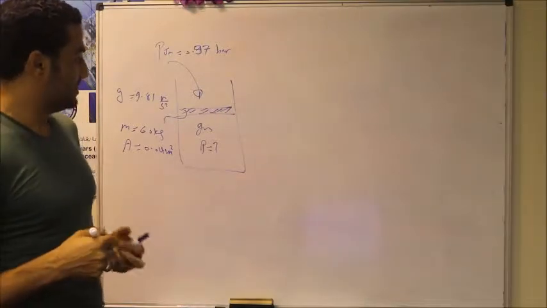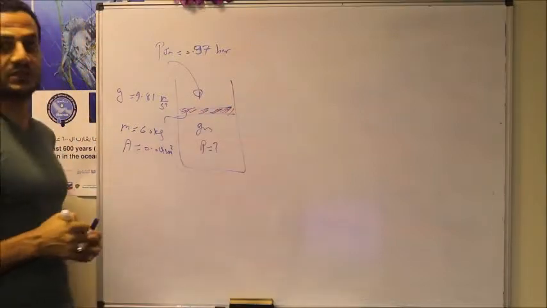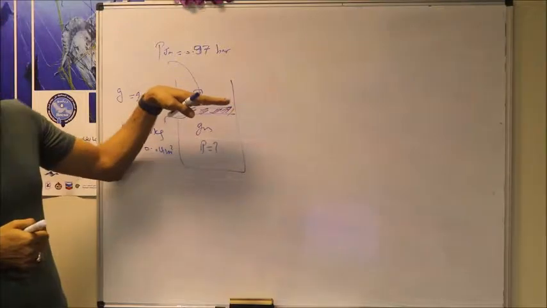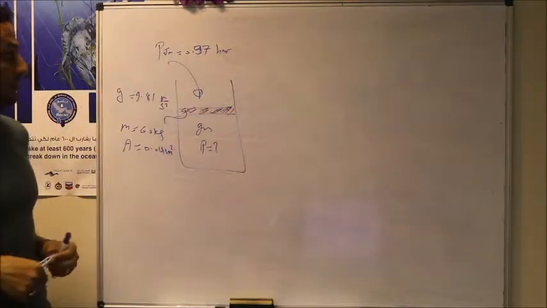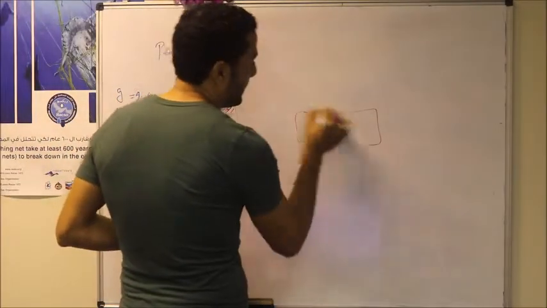How can we solve this problem? We need to calculate the pressure that can keep this piston in position. Keeping this piston in position means this piston is not moving, so the summation of the forces in the y direction, or the vertical direction, is equal to 0. So let's take this piston outside here.